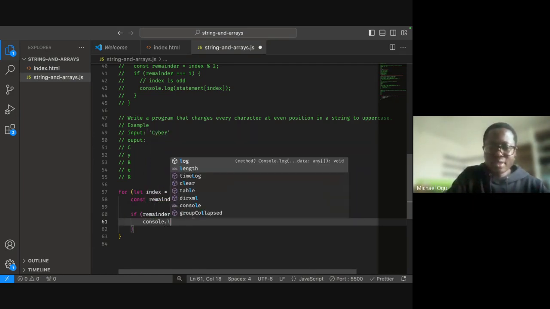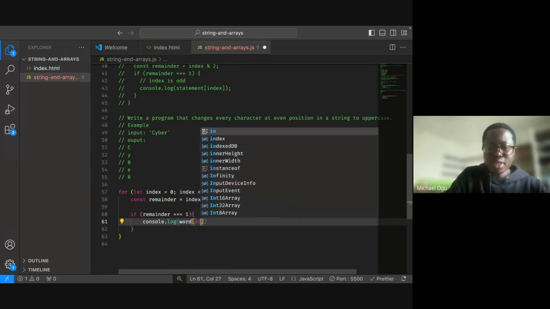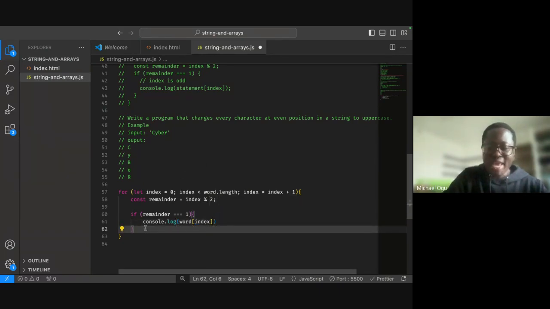So we say log, okay, so we say word at position index. Okay, now here we now have what we call the else statement.